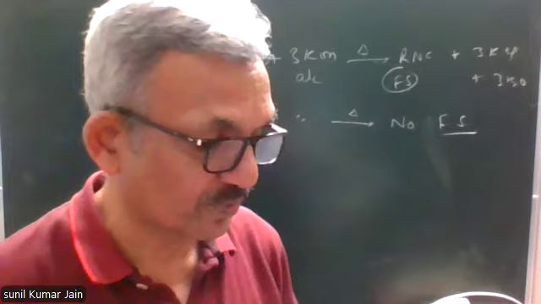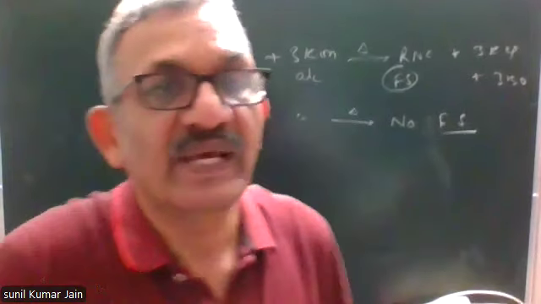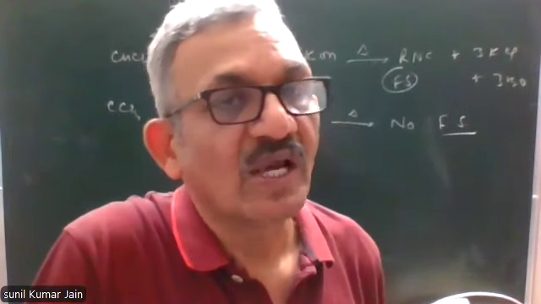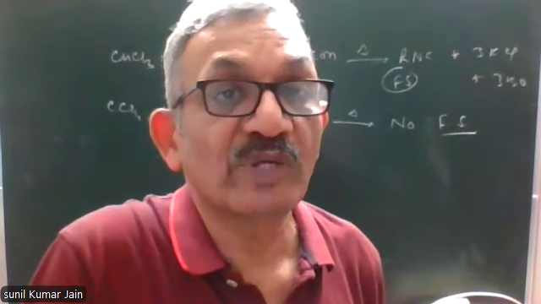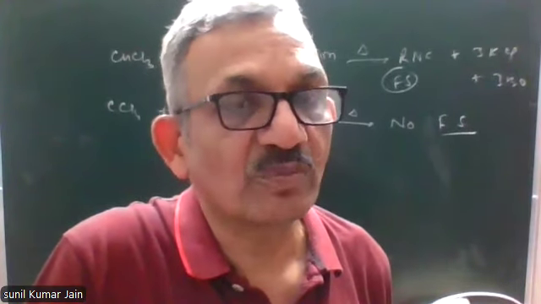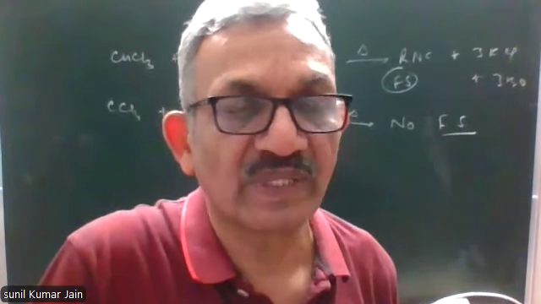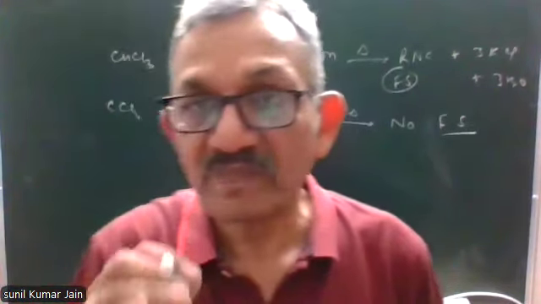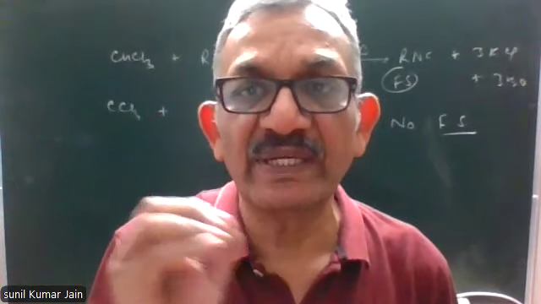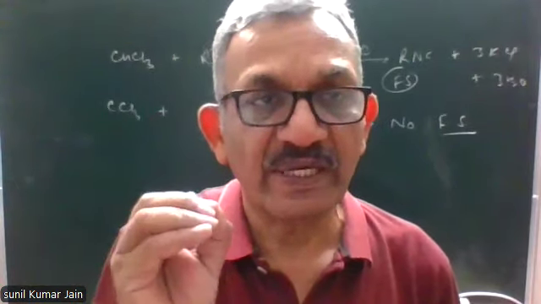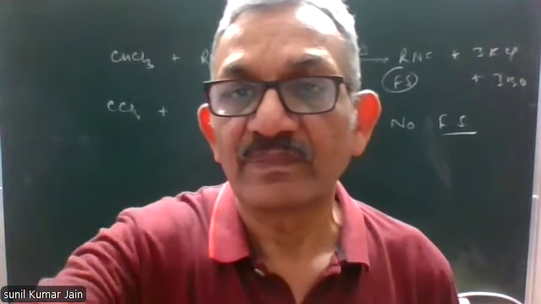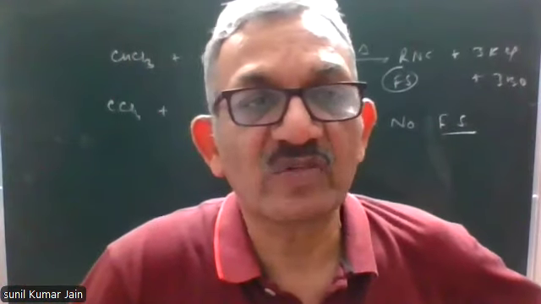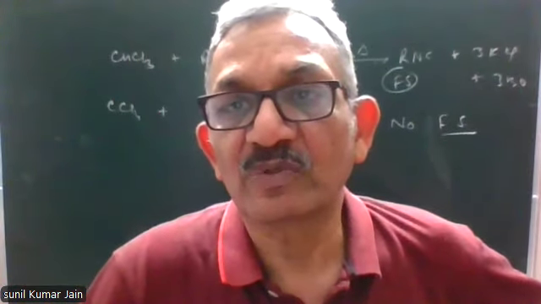Third, 1,1-dichlorobutane and 2,2-dichlorobutane. Now I'll tell you verbally, when both these compounds are reacted with aqueous NaOH, 1,1-dichlorobutane will give butanal. 2,2-dichlorobutane will give butanone, that is 2-butanone. Now, treat both the products with iodine NaOH. With iodine NaOH, 2-butanone will give a yellow crystalline solid, while butanal will not.